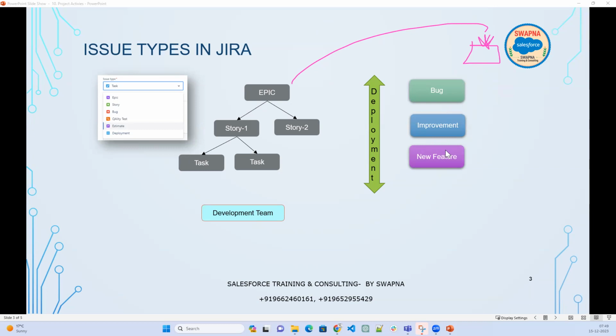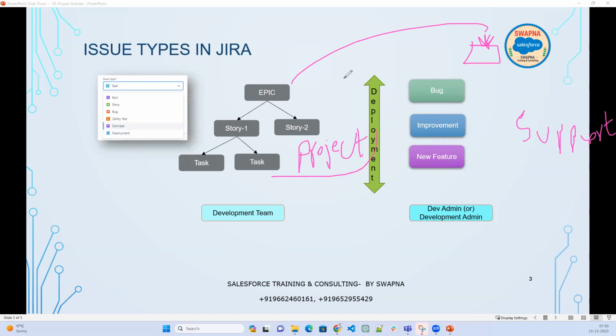Here, this side could mostly be an admin team. That means purely the admin team, or there could be a developer admin team. A developer admin is someone who knows a little bit of coding but is focused on admin. They are perfect in admin and know about 20% of development. That kind of team member will be working on support. So these are called support issues, which the admin team or dev admin team will work on. This is called a project, where we completely focus on implementing the new application.